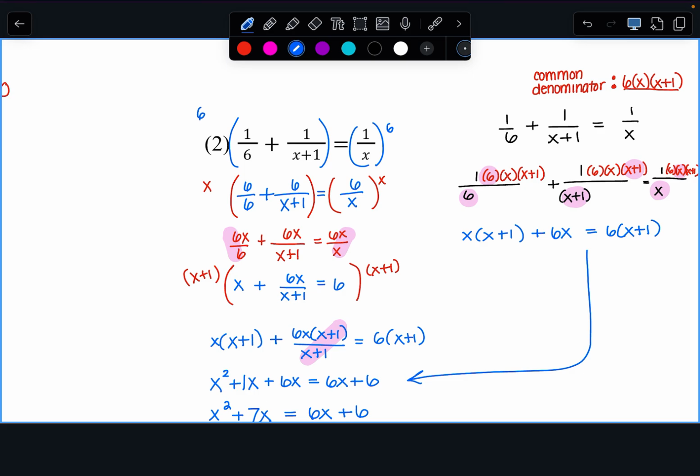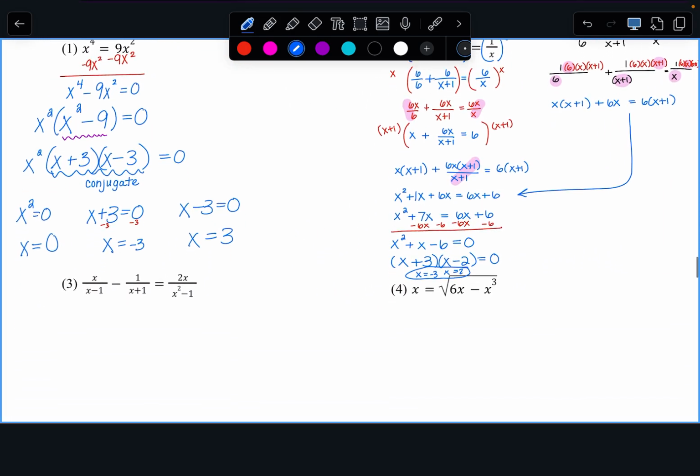I prefer this way where I can see the denominators all at once. I multiply every single thing right up front, and then things cancel. And then I can finish solving. But if you'd like to take it step by step, you can certainly take it step by step. And that is every time you have fractions.